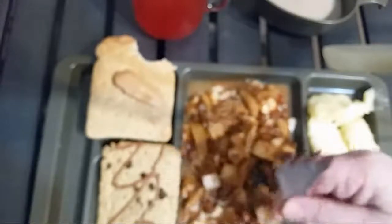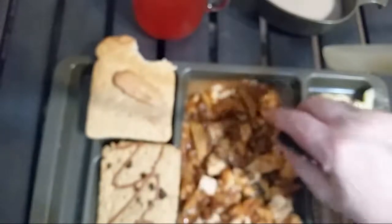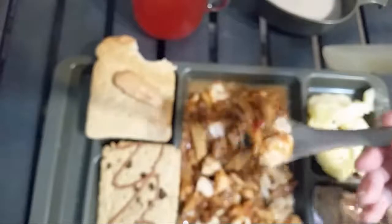Now this chicken mixed pretty well with this pasta. The red bits are bits of tomato or red bell pepper, or both. Of course, it would be better if the pasta wasn't so mushy, but it'll still be nice to eat this.